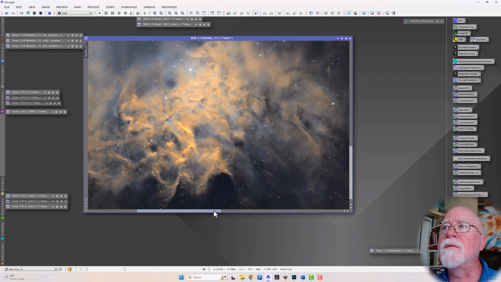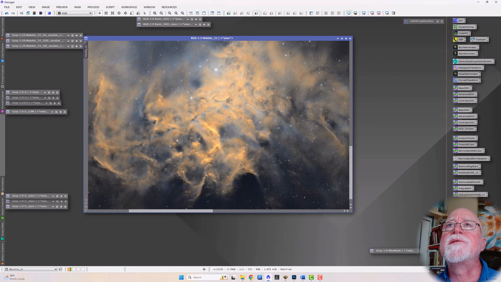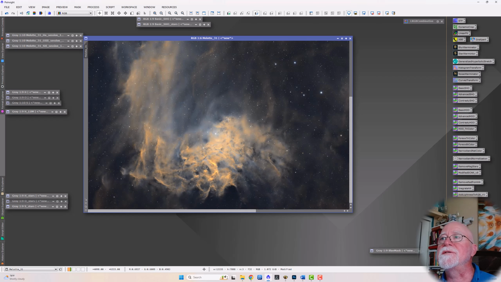Let's see what we get here. So let's undo the script. Yeah, see, you get less definition in here. Look right here in this area. So you got a little bit more definition along here, along this ridge right here, and right in here, a little bit more definition. So that's nice.